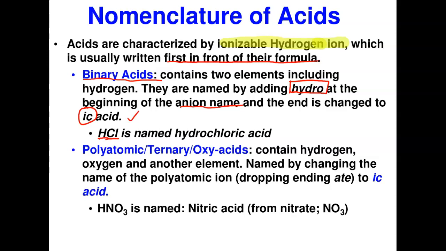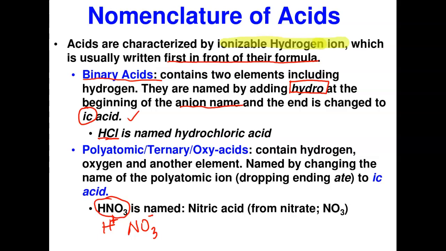Now, the other ones we're going to be talking about, we call them the polyatomic or the ternary or the oxyacids. Now, these ones, again, like I said, will always have hydrogen in front of them. However, they contain the usual polyatomic ions that we encountered in ionic compounds. So it is going to be a polyatomic anion combined with the hydrogen. A good example is this one. We call this nitric acid. In nitric acid, we have a hydrogen combining with a nitrate ion. Remember, the hydrogen here is a positive ion combined with a nitrate. If you put them together, it's going to form this. And so how do you name it?